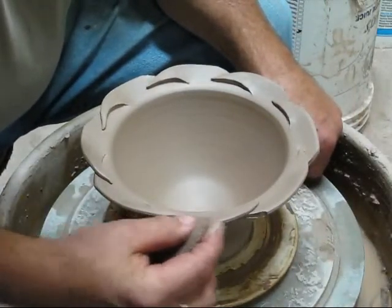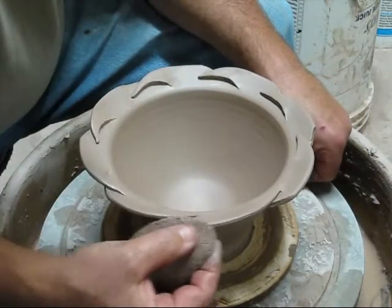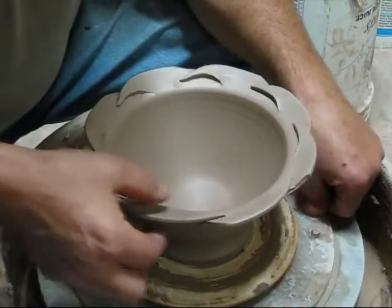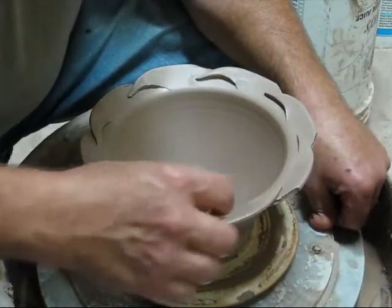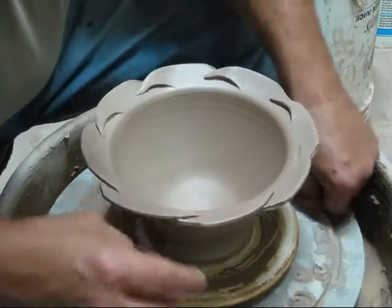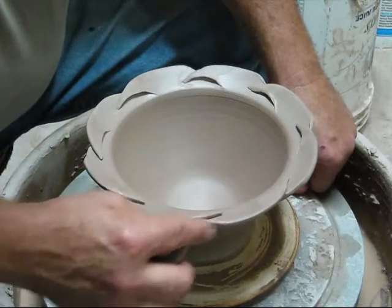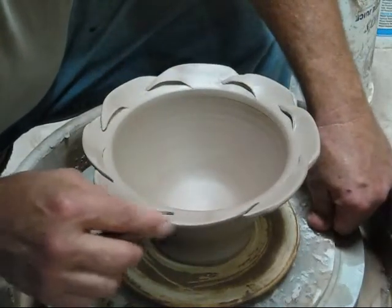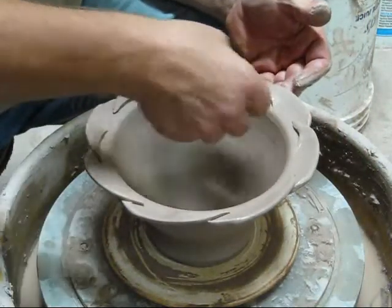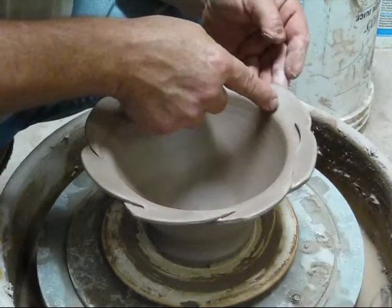Now normally what I do, once it's a little drier, I'll take a brush and wet it and go over all these edges just so I get all the sharp edges off. Now I'm doing this a little fast for the video, but if you take your time, you can really get it nice and rounded. And I'll probably spend a little more time on it once I finish the main part. Just lightly going to break this edge.